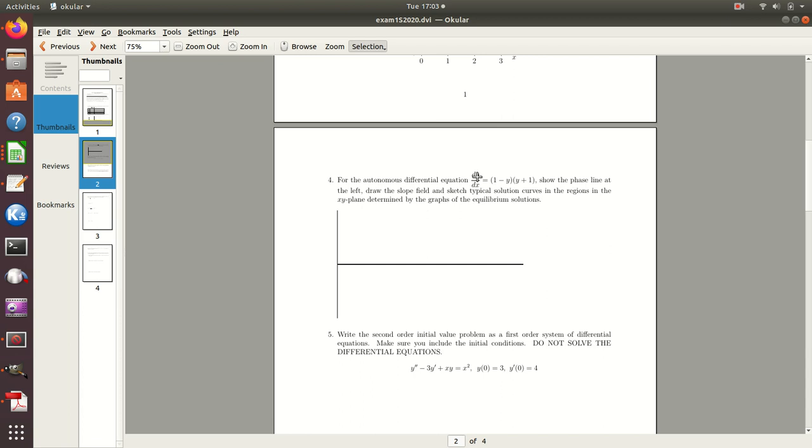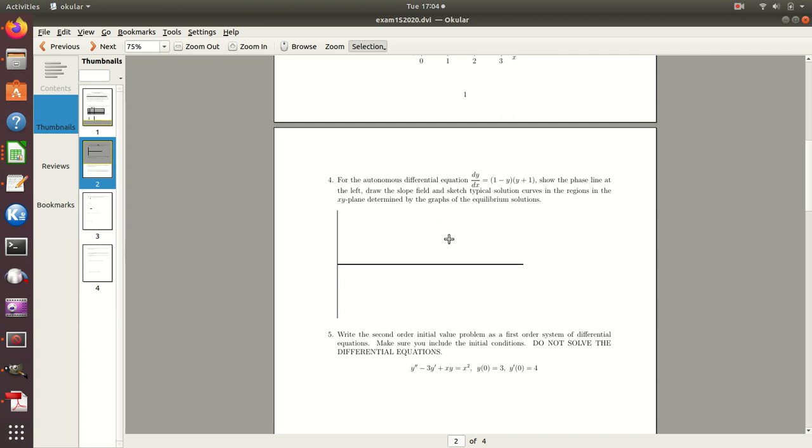And the phase plane, again, this is just vocabulary. Do you know what those things mean? If you know what those mean, it's just not a big deal. I factor the equation for you and so forth. So if we want to talk about a phase line at the left, then if we know what that means, we know that what we're looking for are the zeros of this right hand side. Well, that's pretty easy. y equals 1 and y equals negative 1.